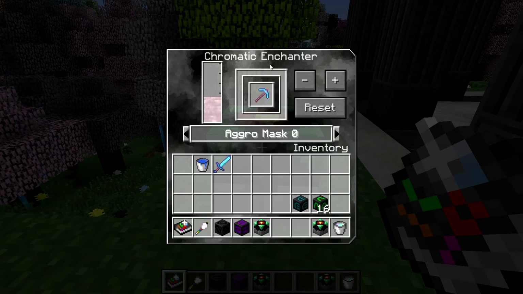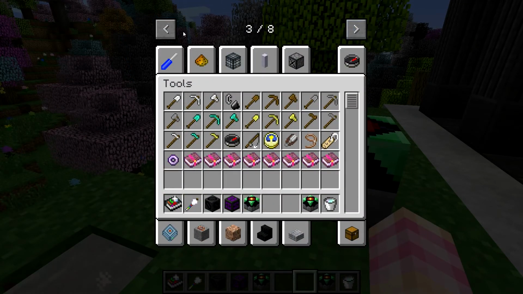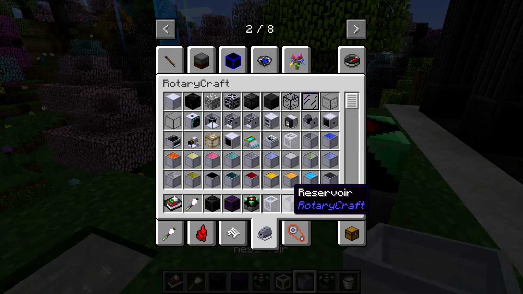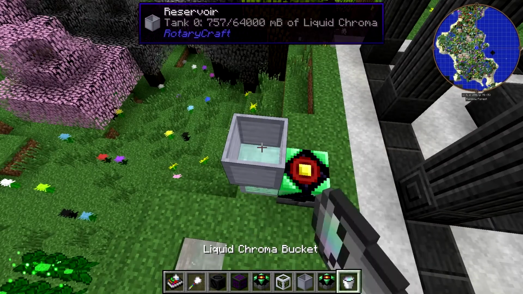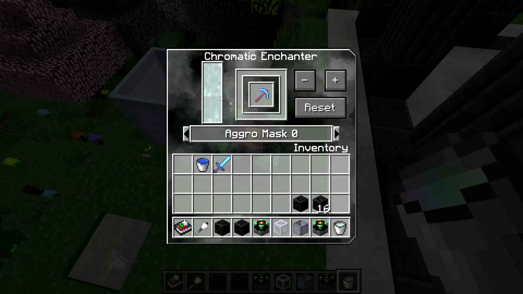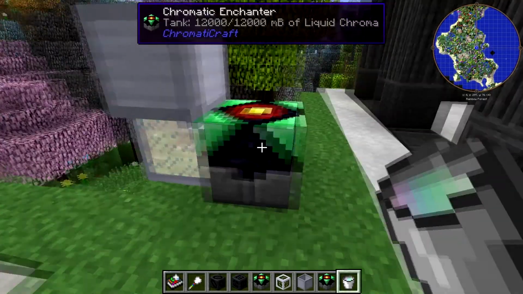So that's it, basically, for the Chromatic Enchanter, unless I want to demonstrate. Yeah, let's just quickly demonstrate that. I know I showed that you can connect the pipe, but let me just show you straight up how that works. If I just go ahead and plop a reservoir up here and plunk that there, I should be able to just bucket liquid chroma in here, and it goes in there. Yep, we got 12,000 millibuckets in here. And yeah, that's really cool. It works. It's really nice.